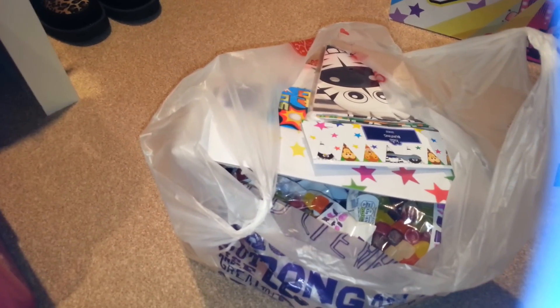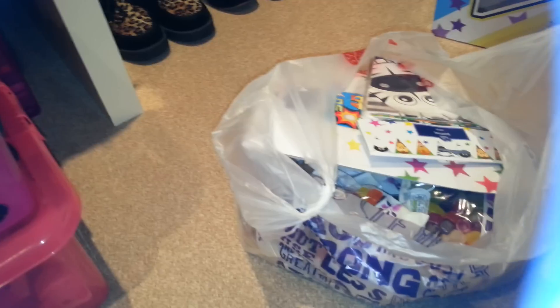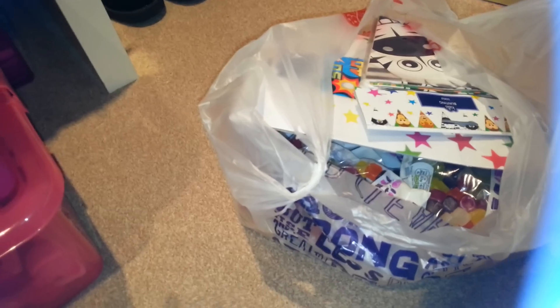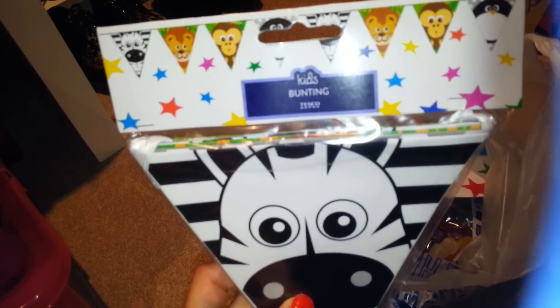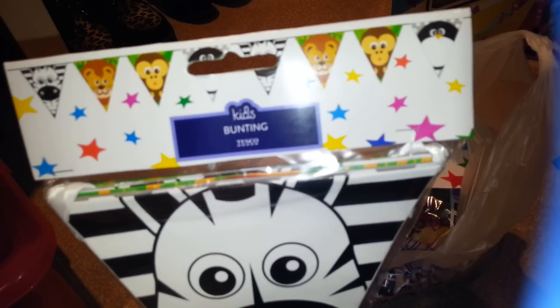I'm thinking simple, because obviously I did him a big birthday, and then it's Louie's birthday. Father's Day is tomorrow - Sunday - and then Louie's birthday is Monday. So I've got to do another display for that. I did all the colours for Dad's birthday, so what can I do for Father's Day? One year I did him an owl thing because he loves owls, and another year an American theme because he'd gone to America. It's really late and I'm so tired.